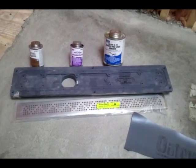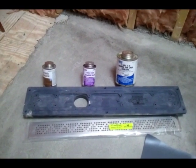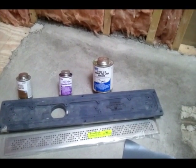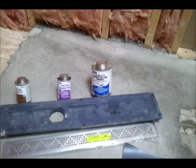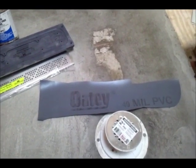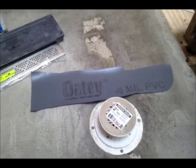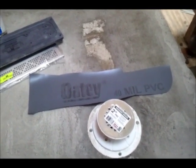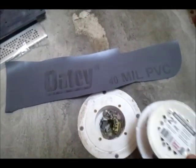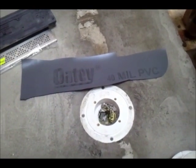There's the drain body and the drain grate itself, and then over there is some PVC pipe primer and cement and the X15 OD rubber waterproof liner welding cement. And over here is the familiar OD 40mm PVC rubber liner, and I've already got my concrete pre-slope in place going to this standard off-the-shelf PVC clamping ring. Little newspaper down there, keep the trash from going down the drain.